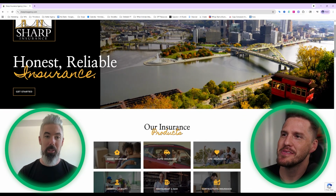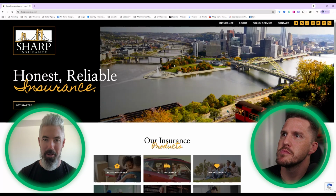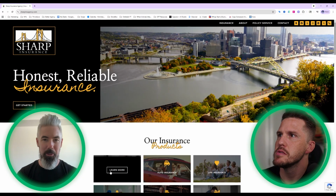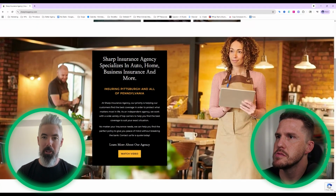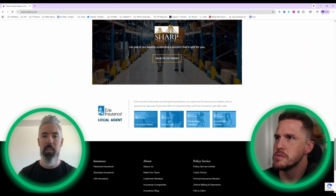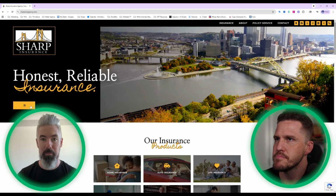But visually, right out of the gates, I really like it. I like the tram going down. I think it's not too much movement. It's kind of nice, kind of fun. I like the little bouncing icons. They're not too busy for me. The whole page is not that busy. There are certainly some things as we dig into it where something feels a little disjointed, but visually scanning, it looks nice. It looks great.